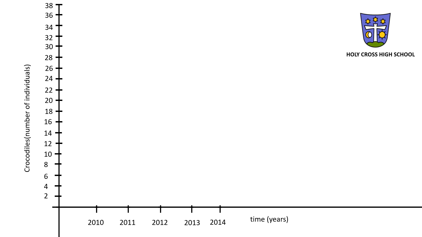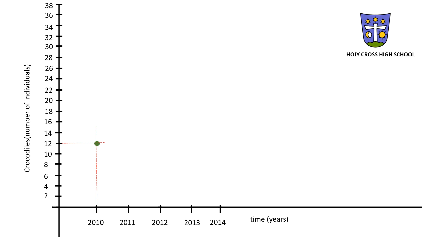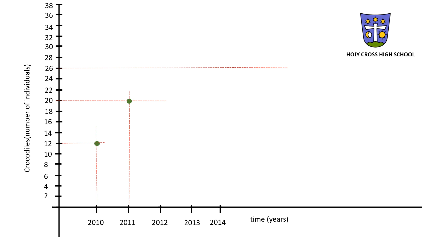Let us plot our points. My y-value of 12, I have indicated here on the y-axis. I draw a dotted line going out horizontally. My x-value is 2010. I draw a vertically dotted line going up. Where the two lines cross each other, here I plot my first point. Let's do the same with the next set of values. My y-value is 20, I draw the dotted red line, and my x-value is 2011. I also add the dotted red line. Where the two cross each other, I plot my point. I now repeat this until all the data in my table has been plotted.